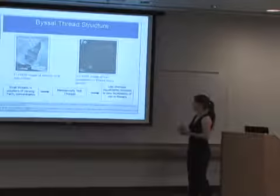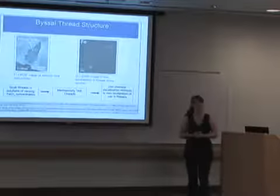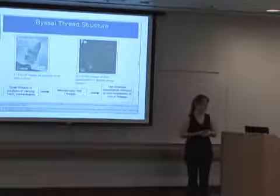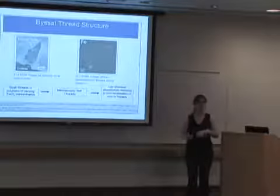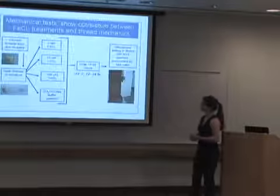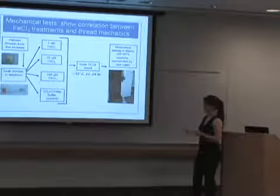And then I hope to eventually use chemical visualization methods to see where the iron's actually going in the thread and to what extent it's being localized in the cuticle or the core as you increase the amount of iron in the thread surroundings. So this is what I did, my setup for the summer.